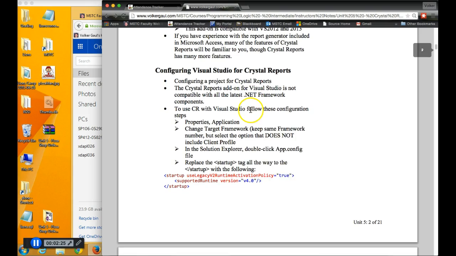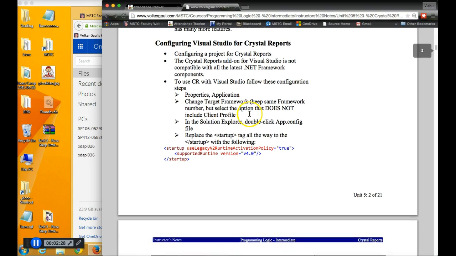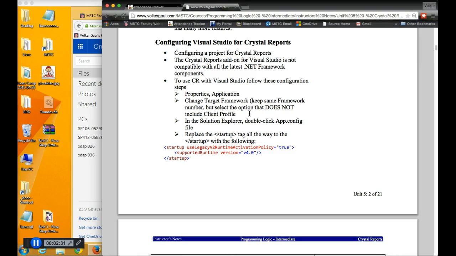Then what we discovered in the last class is you still need to do this configuring Visual Studio step. Installing Crystal Reports is a one-time deal. You install it on your laptop, your desktop, whatever you're using, your virtual machine, and it's embedded inside Visual Studio now. However, every single project needs to be told that it's using a legacy version of the target framework. I'm not exactly sure what all that stuff is in there, but in order for your Crystal Reports to run, you need to make that change. I'm not going to talk about that change just yet. I'm going to wait for your stuff to download and get installed.